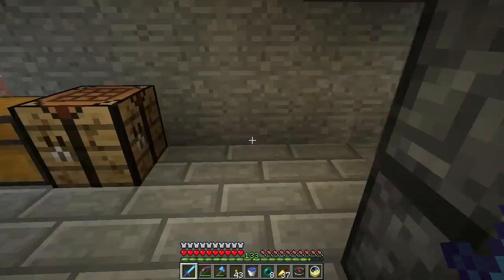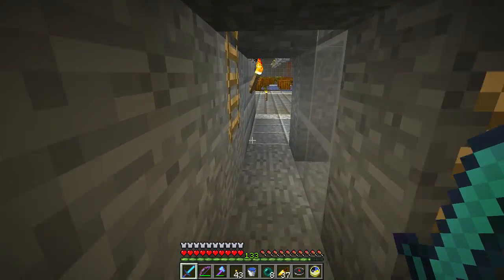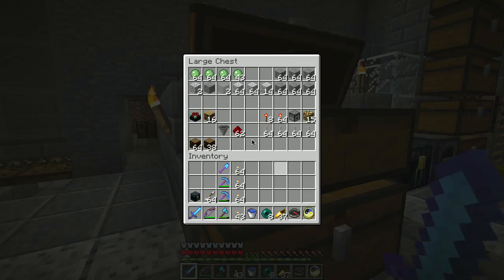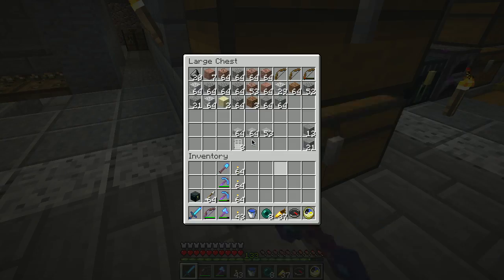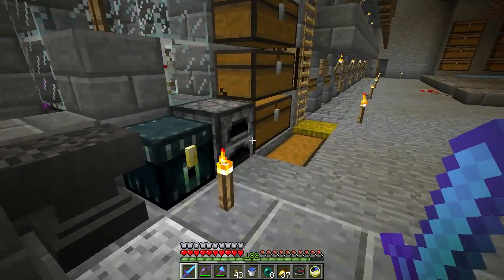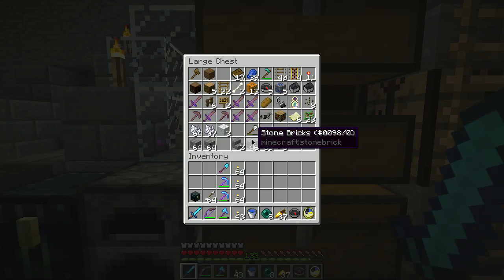Nice. And oh yeah, that's right. We need some stone brick slabs. And I think I have some. Let's just find them. If not, I can make some. But I should have some here. Oops, not there. Oh yeah, slabs right here.